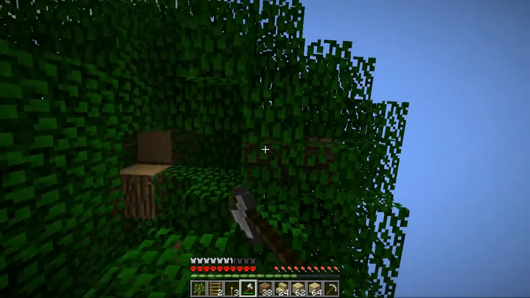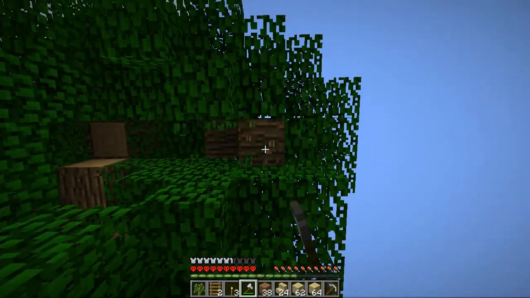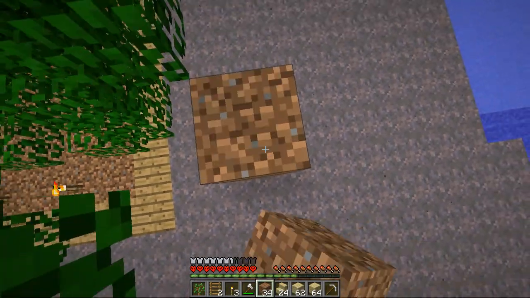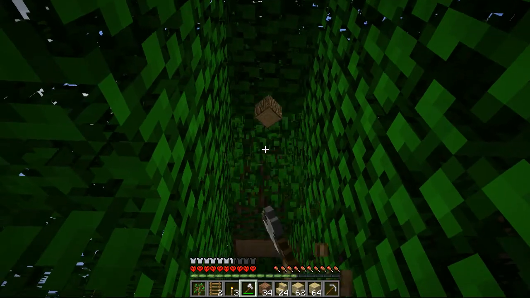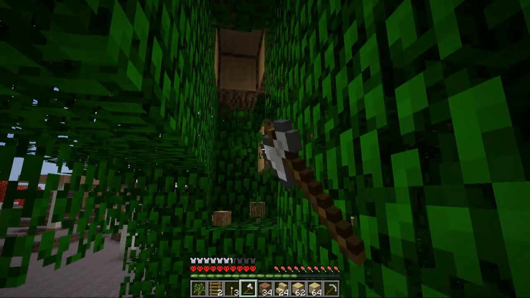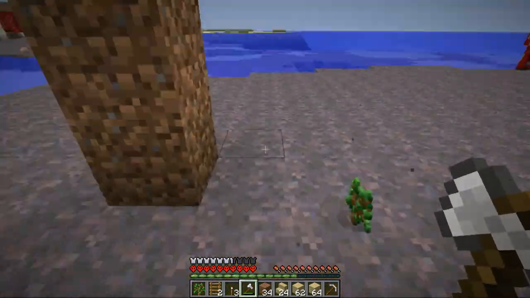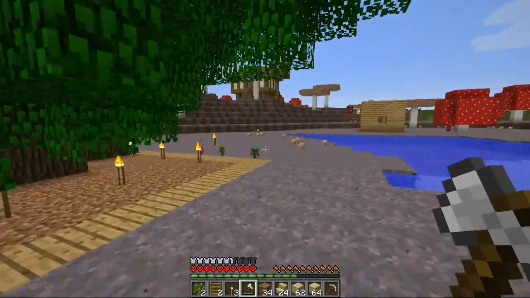Actually, you know what? We can use cobble for the border. Or since we have enough charcoal, we can use stone slabs. Oh yeah, which might look actually a bit better than plain old cobble. I wish you could craft the double stone slabs, the square ones, with the connected texture, because those are pretty nice, actually.